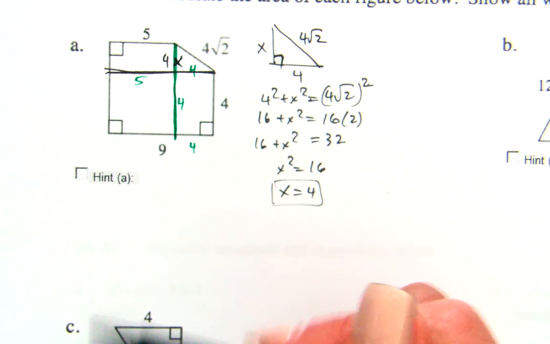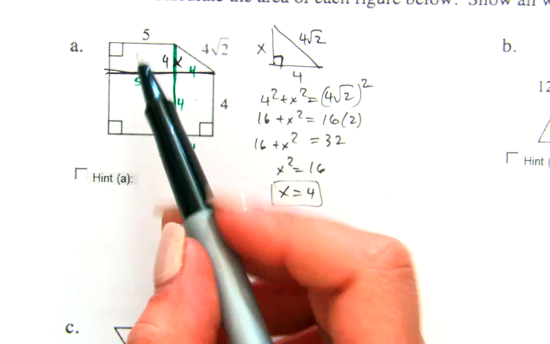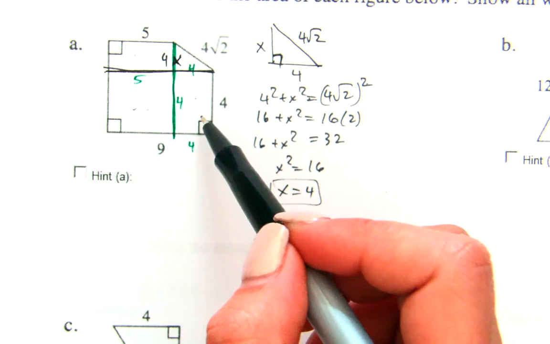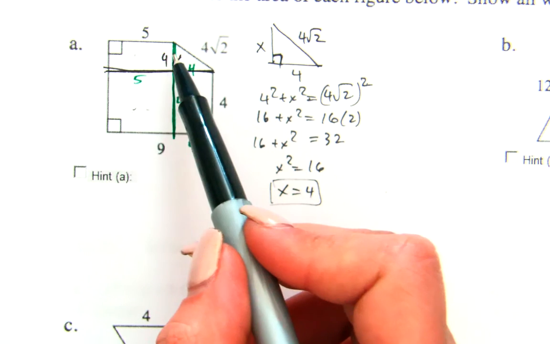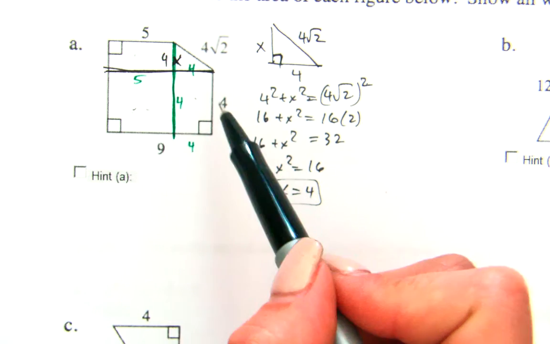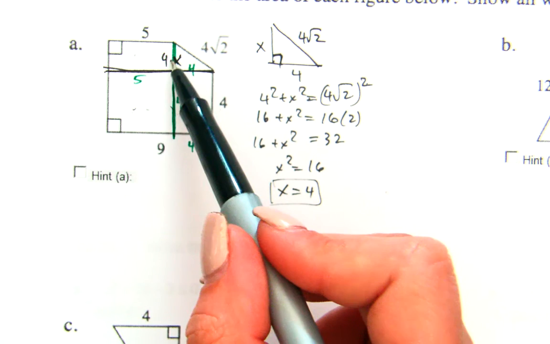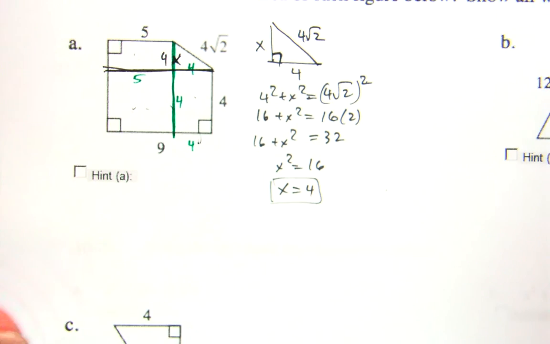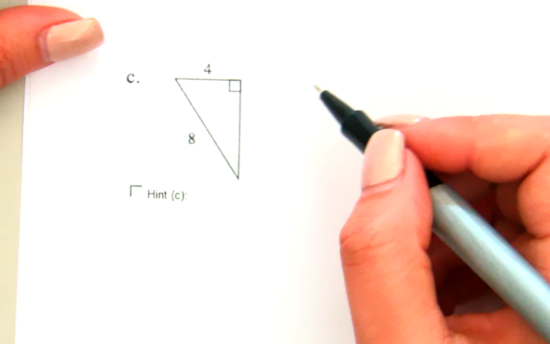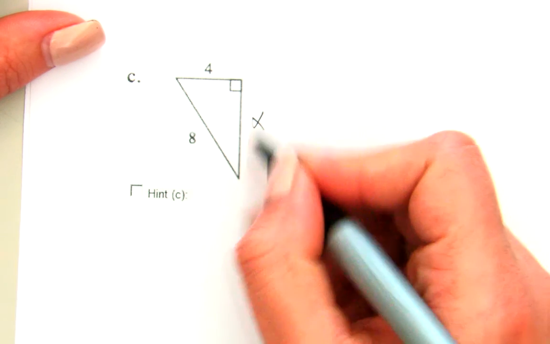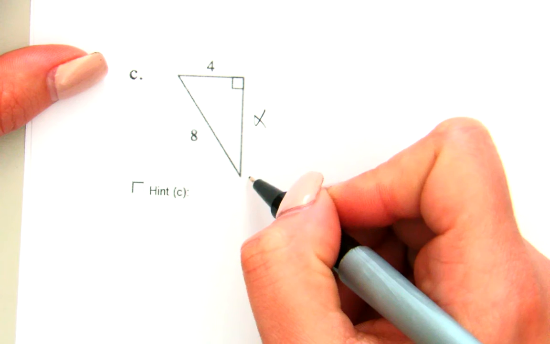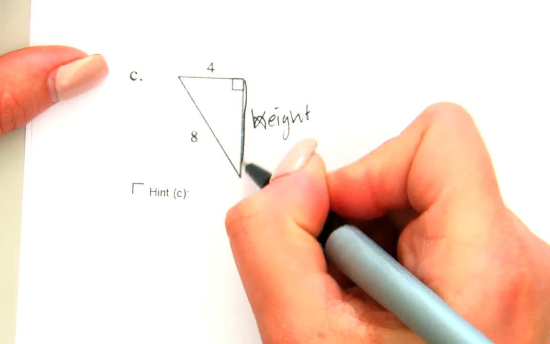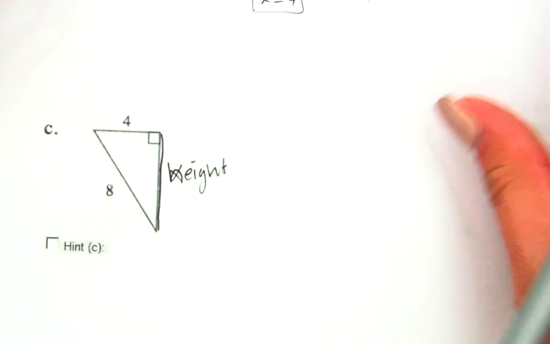Okay, well that's easy now. So the area of this part plus this part plus this part plus that part. So add up all the areas together. Area of this one is a 5 by 4. That's a 4 by 5. This is a 4 by 4. This is a triangle, so base times height divided by 2, and add them all up together. You need to find this part for part C. So this is technically your height. If you find this length right there, you should be fine, and that's the right triangle, so you should be able to handle part C.